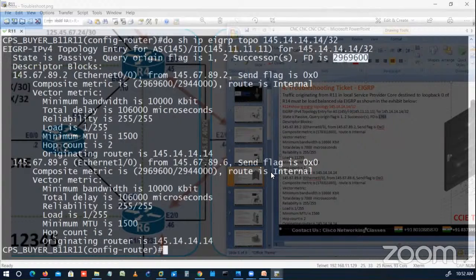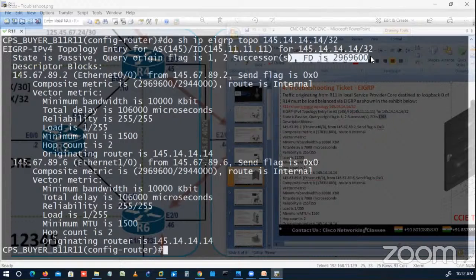So right now what we have to do here, we have to use a lower metric, right? If you are not using all the K values, your metric will be higher. By default, K1 and K3 will be enabled. But right now, to match the same output, we need a lower metric. In the output, the metric is very low, right? But here in the CLI, the metric is higher, correct? So we have to use all the K values. Once we start using all the K values, the metric value will start decreasing, correct?